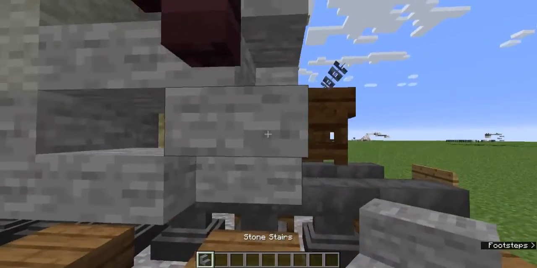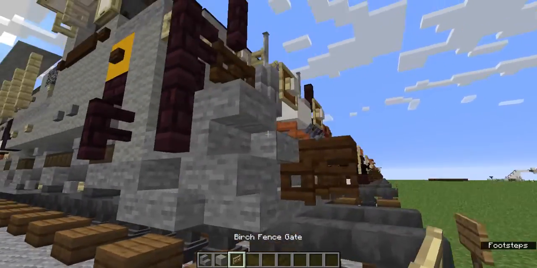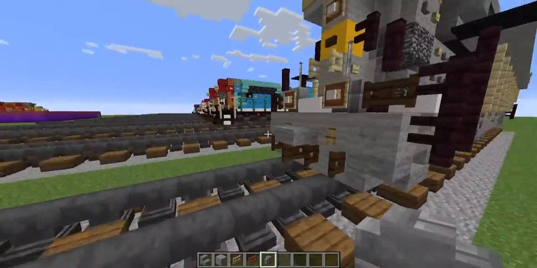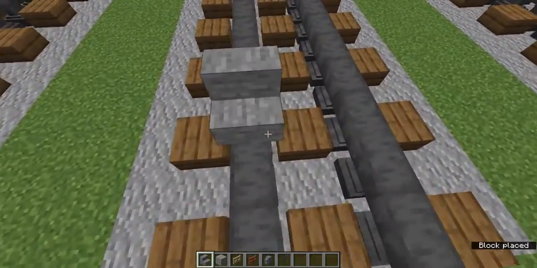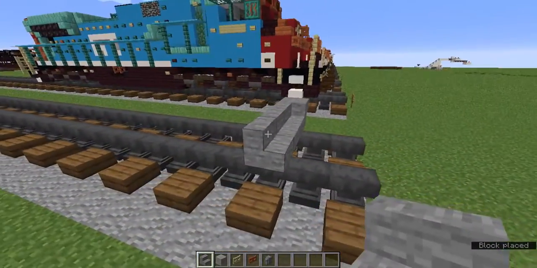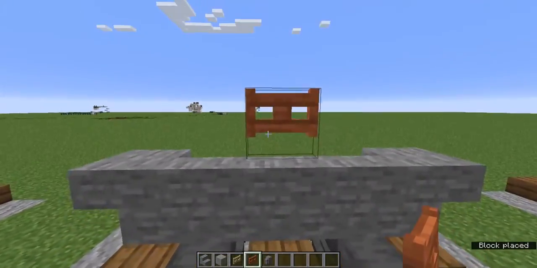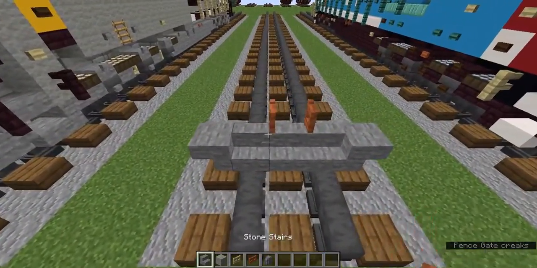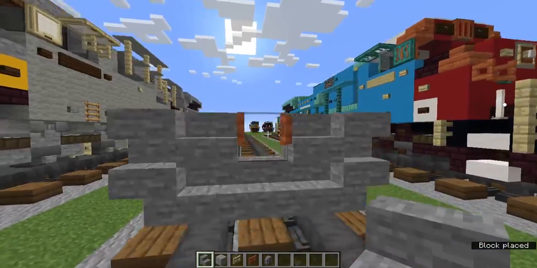So we're going to grab the stone stairs, light gray wool, birch fence gate, acacia fence gate, stone brick wall, and that's it. So we're gonna add 3 stone stairs on the ground with upside down ones on the sides, and then we're gonna add an acacia fence gate in the middle, and from behind it we're gonna open it, and then we're gonna add a stone stairs on the sides with upside down ones on the sides of that.